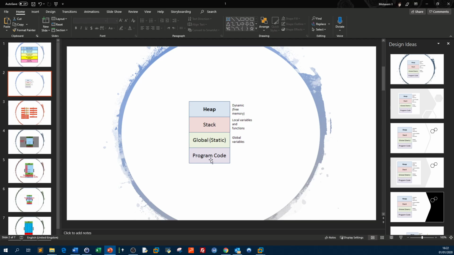The heap area is dynamically allocated, and its size changes over the program runtime, while the stack is fixed and stores the local variables and functions.